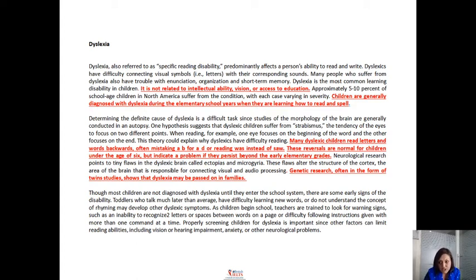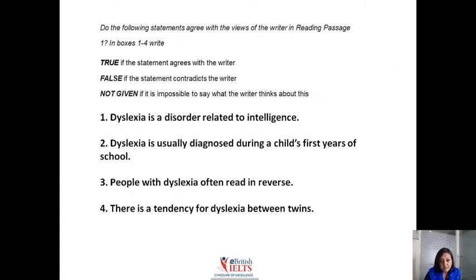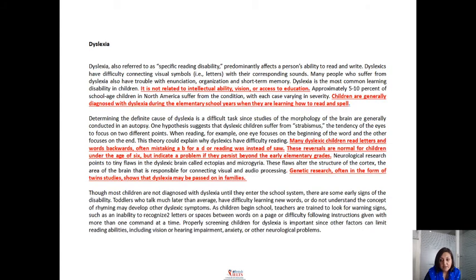Now match this closely with the facts given in the statement for question number 2. Is dyslexia usually diagnosed during a child's first years of school? We don't find a mention of first year of schools, but we do find elementary school years. That's the same thing as the first years of school when children learn how to read, write and spell. That's exactly what this sentence in the passage says, that children are generally diagnosed with dyslexia during the elementary school years when they are learning how to read and spell.